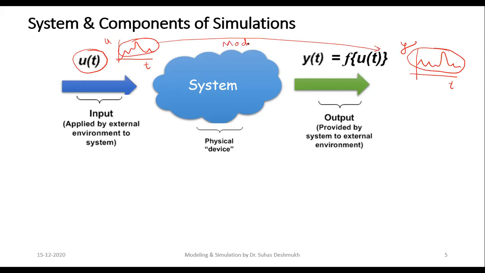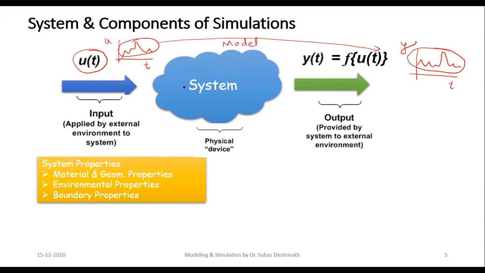a model. So this system may contain system properties: it has its own material, its own geometry, and it may be kept in a certain environment. That environment property is also important, maybe certain water properties, like in a balloon. If I take the example of a balloon and you put air into it, what will happen? This boundary goes on extending. It will increase in size, then increase in size like this, and due to that, this boundary is continuously changing because it is an elastic boundary.